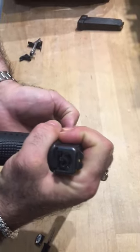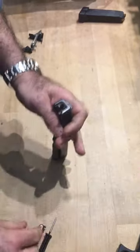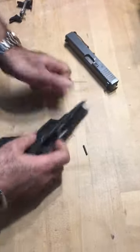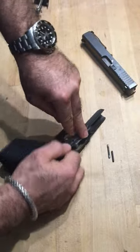Pull it back, pins go down, and we're gonna reinsert this. The gun doesn't fire, it's due to the lift on the actual connector. So let's take the gun apart and get down to the trigger housing where the connector lays.